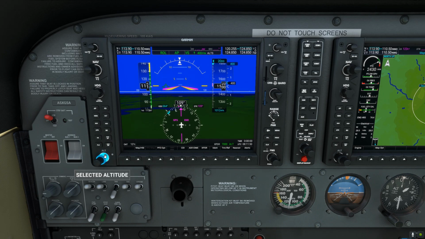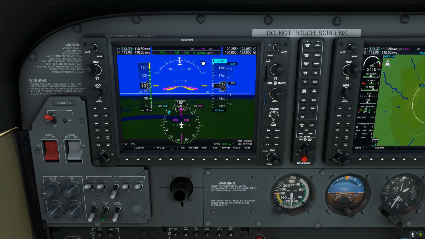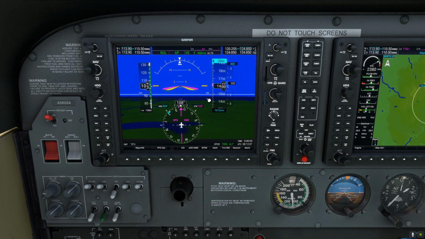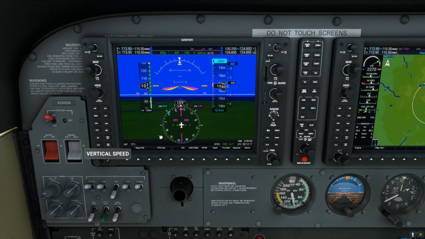Let's lessen that altitude to 2,000 feet. We don't need to go to too much of an extreme. It will keep climbing. So if you're in level flight before you press autopilot, and you give it a command to climb, it's not going to climb because it's going to stay in that state. At the state you press autopilot, that's the state it will keep your aircraft in. So you're going to have to give it a further command of vertical speed and nose up.